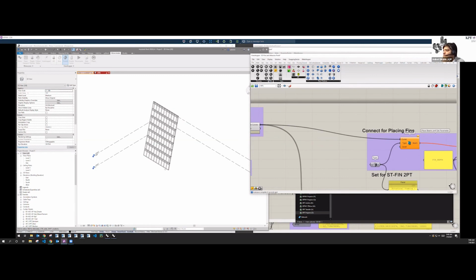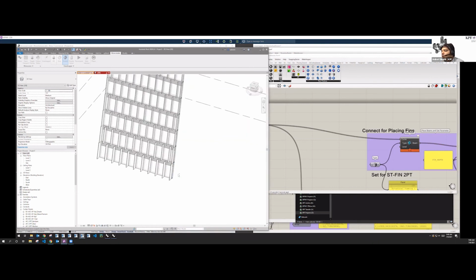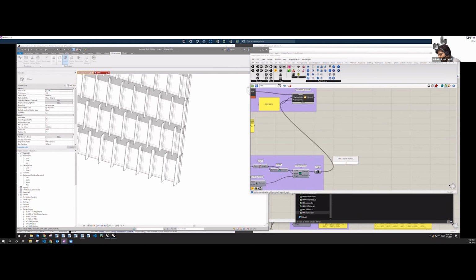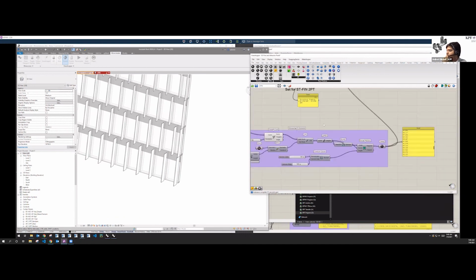the fins. And these fins have an instance parameter going in there, which is being controlled by the integers. So this is not the best qualitative example in terms of design quality, but this shows you what can be done by utilizing a couple of nodes inside of Rhino and Grasshopper, and how you can control everything inside of Revit based on that.